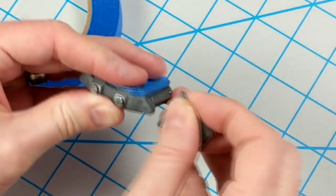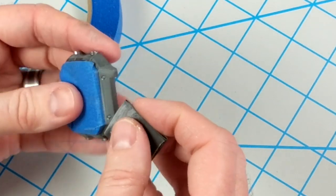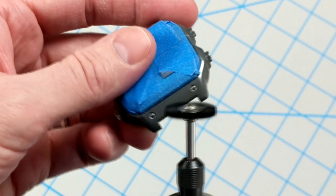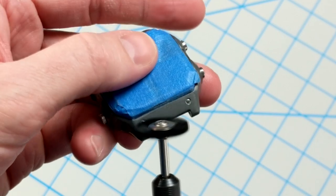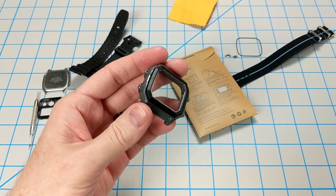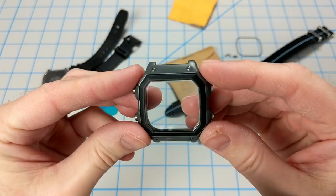Once I have some of that worked out, I'm going to take some fine 1500 grit sandpaper and clean up my work. And then as a last step, I'm going to use my Dremel with a brush on the end just to clean up some of the leftover pieces of plastic and make it all look smooth. So let's remove the tape. I did decide to go with more of a smooth polished look instead of a rough metal look, but I think this looks great. I really like how this came out, so let's move on to the next step.